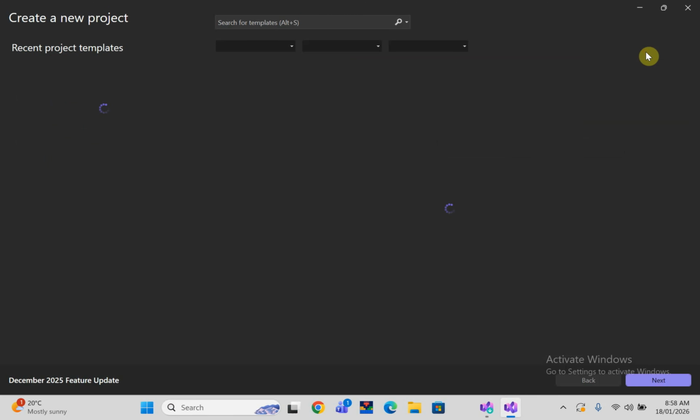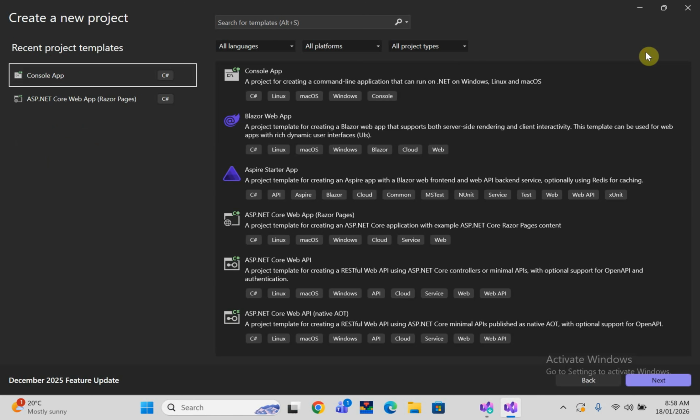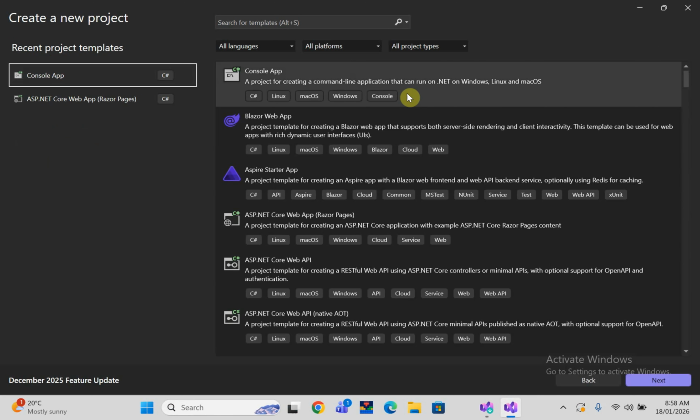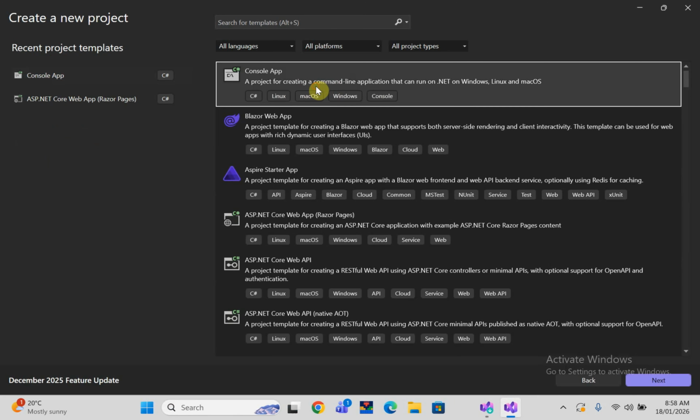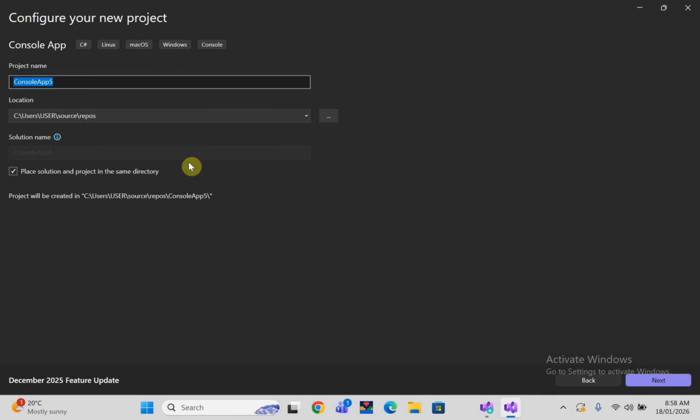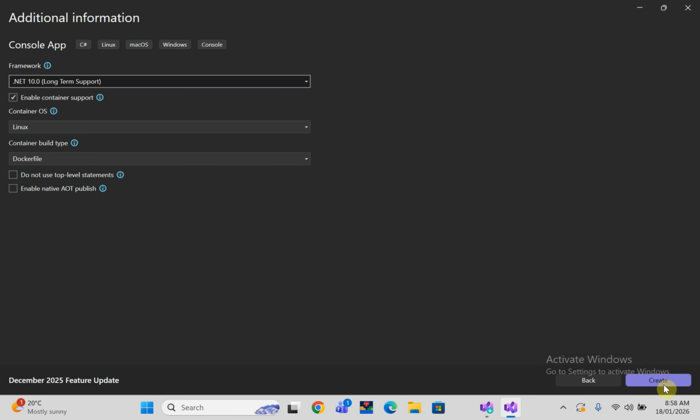We are going to create a new project. We are using Visual Studio Code. You are going to use the console app. Let's call it C#. We are using .NET.